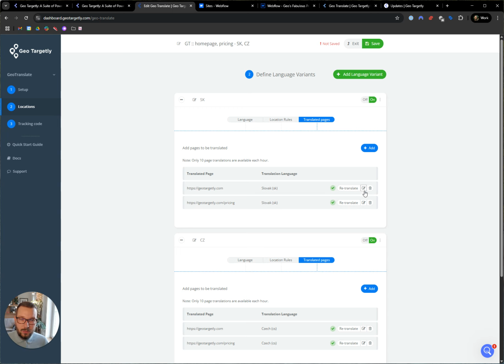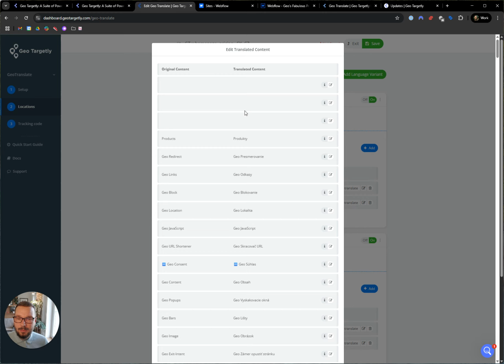One more thing that I wanted to show you is that if you go into edit, you might encounter these blank lines. This is not a problem with the translation itself, it's the way that the website is scraped. These are real elements on your page without any content. And we're purposefully not removing them just to make sure that we are getting every element on your site and attempting to translate it. If there's no content, there's no content, but in case there is an issue with any of those, you still have the option to edit the translation.